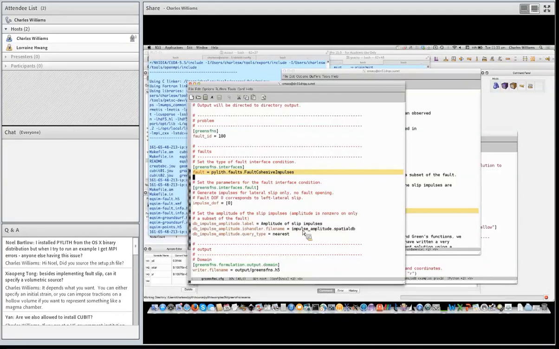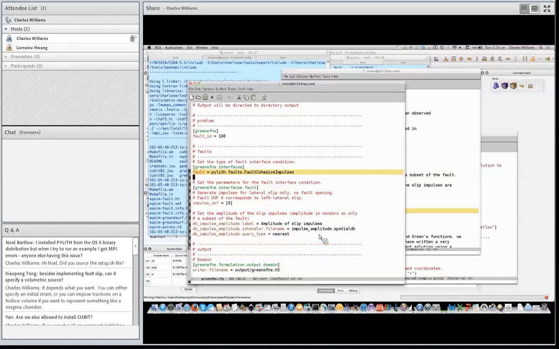So you don't really need to do any sort of interpolation for that. And then again, we have our output information. This is all going to be prefixed with the name Green's functions. Then we have it for ground surface, points, fault, and then for our state variables.